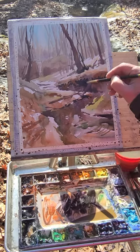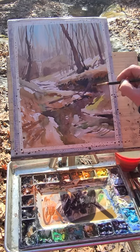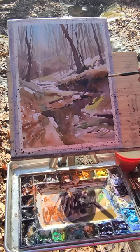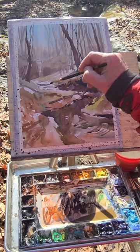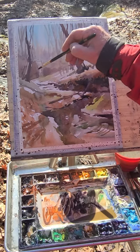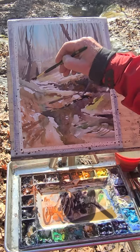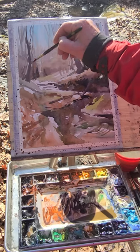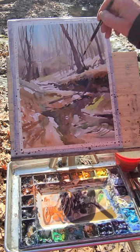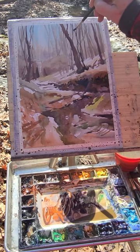And if you feel that the light has changed too much when you're out painting on the spot, then you can just stop and finish it back in your studio. No big deal. Because you have a picture, I'll always take a picture of what I'm doing, and then go back and analyze it and use the image. Because you know what was out here. I've been staring at it for almost an hour, so you know what's out here, and then you can take it and go from there. You can also write little notes into your sketchbook if you have one.